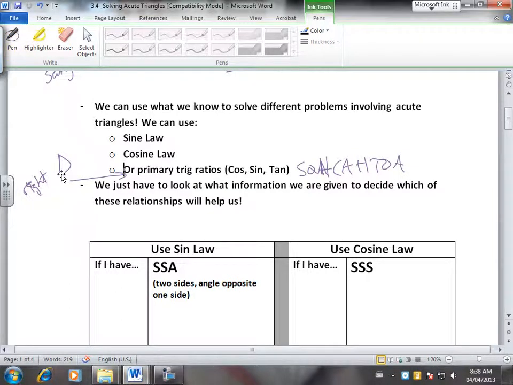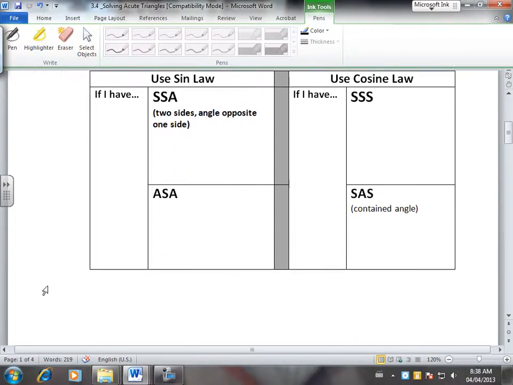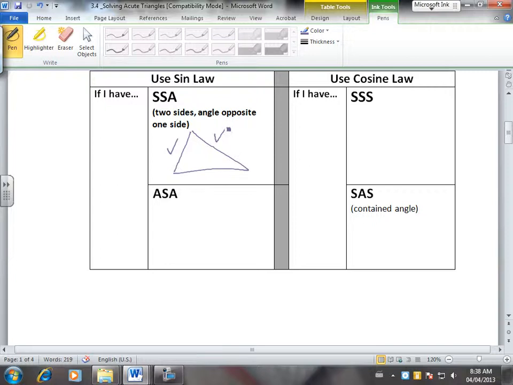We're going to use sine law if we have side, side, angle. So something that looks like this - side, side, angle. And one of the angles has to be opposite one of the sides you know. So I drew in this one, and we're opposite this side. You could have also used this one, because it's opposite that side.